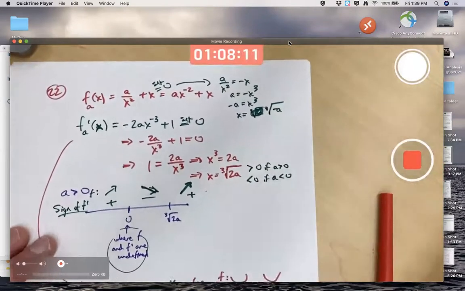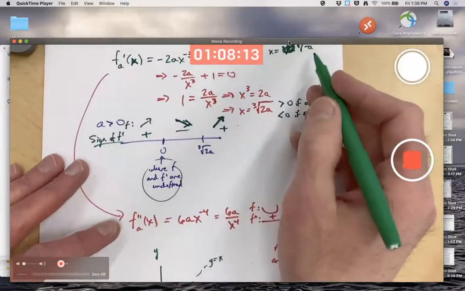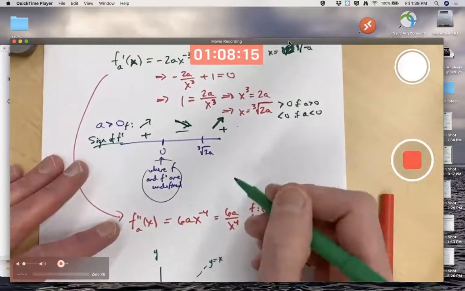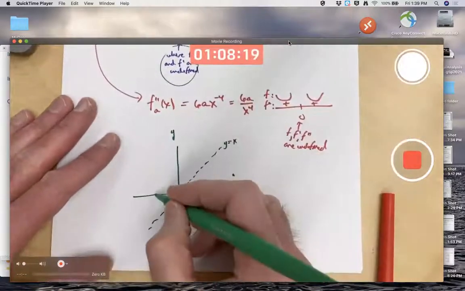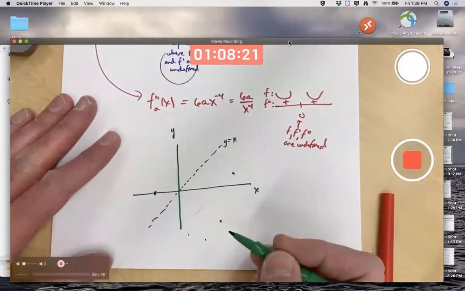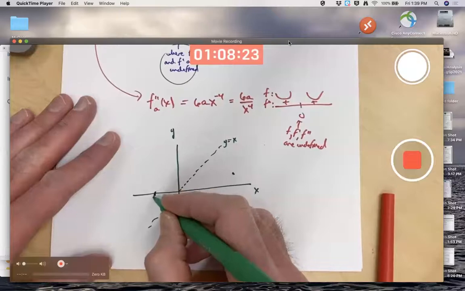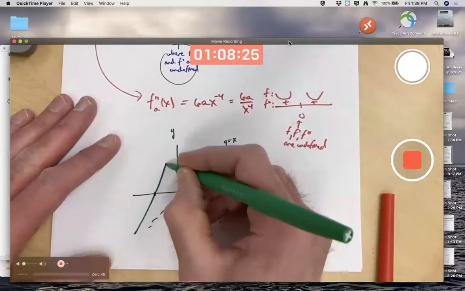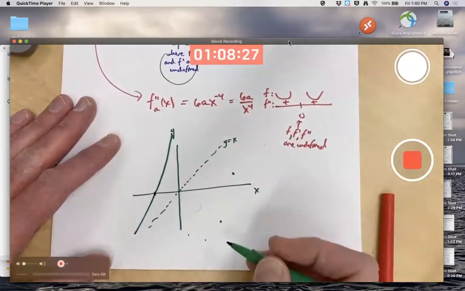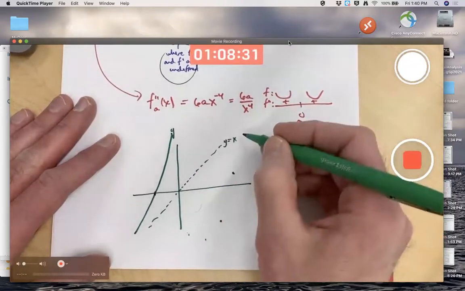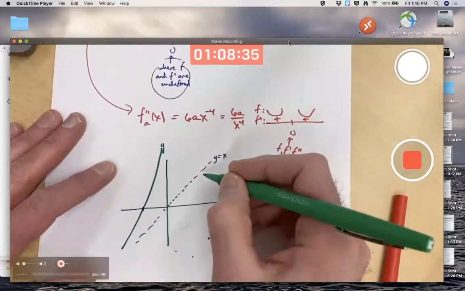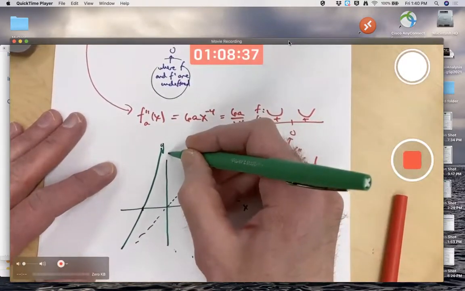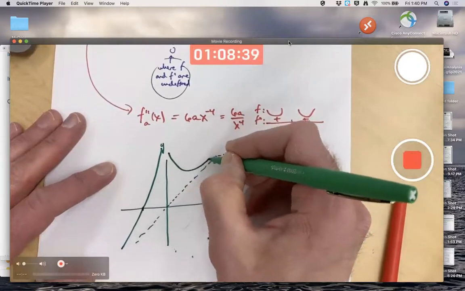Now, we don't know what a is, but we are assuming it's positive. That's going to be a negative number. There is an x-intercept over here somewhere. Let me just quickly draw what the graph is going to look like. It's going to look about like that when x is negative. And it's going to look like a smile over here. I'm unsure whether it's going to... Actually, it's not going to cross that line, I'm pretty sure. Okay, it's going to look something like this over here.